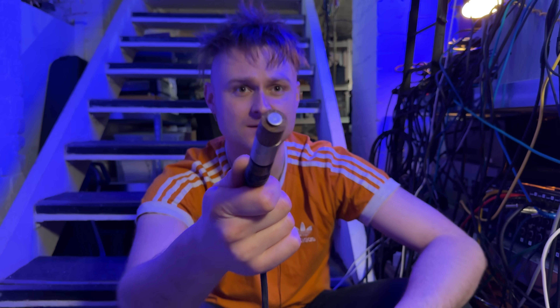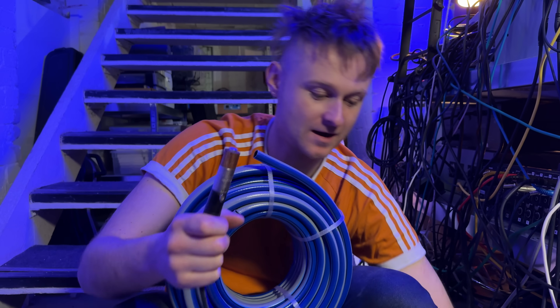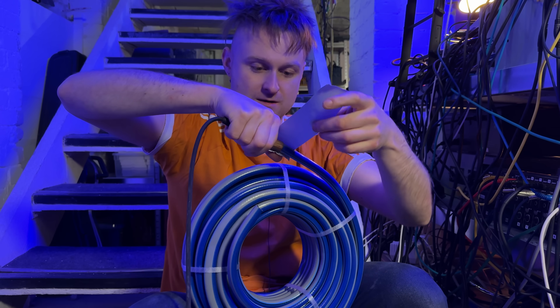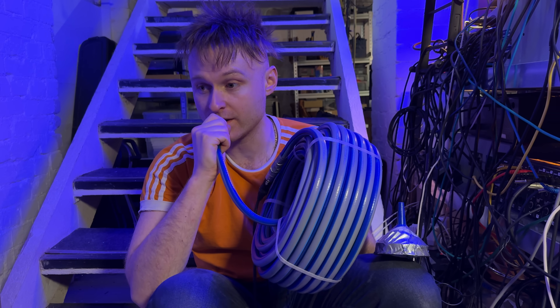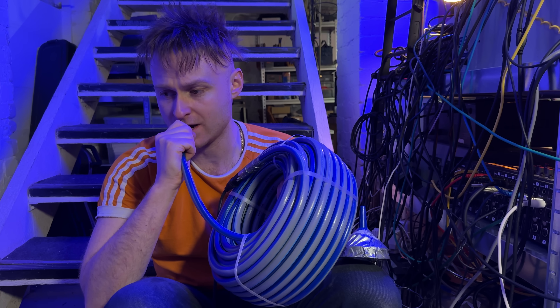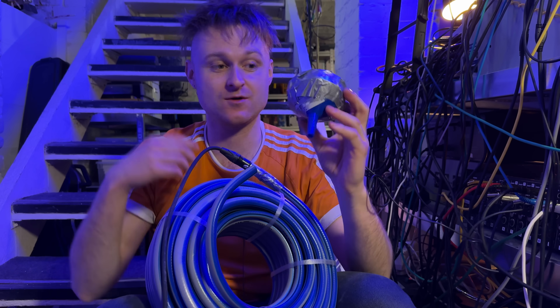It's a prototype microphone my friend Vauter made — it's basically designed to pick up tiny, tiny, tiny sounds. It's not a great vocal microphone, but it's fantastic for tiny things amplified. It just so happens that it butts right up against the hose pipe, so we're going to get a bit of gaffer tape. I've padded it with some tissue and some gaffer tape so you can't hear it from the back.